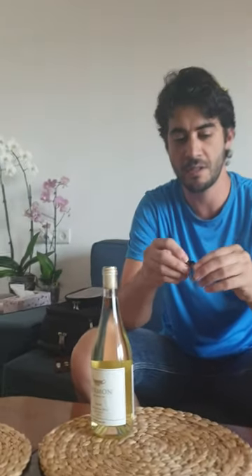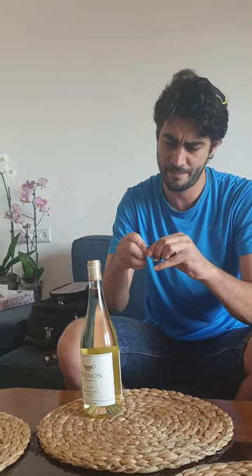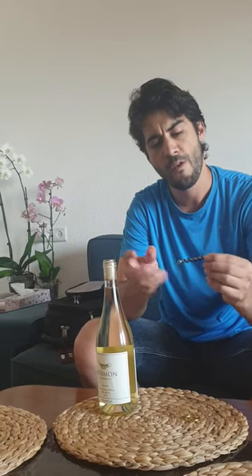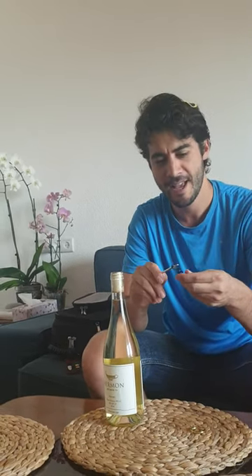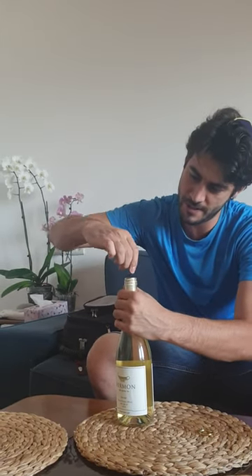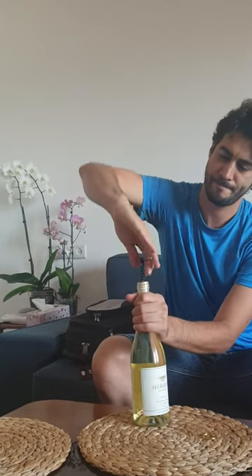So what you need to do is take this thing and take it off the keyring. As you can see here, I'm taking it off the keyring now. After it has been removed off the keyring — this is the tricky part — you pull this out, and then you take this corkscrew shape and you just turn it around into the cork.